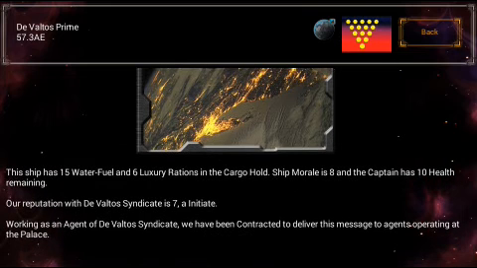This is Devaltos Prime. This is the home planet, or mother planet, I should say, of the Devaltos Syndicate, and this is their main planet of operations. This ship has 15 water fuel and 6 luxury rations in the cargo hold. Ship morale is 8, and the captain has 10 health remaining. Our reputation with the Devaltos Syndicate is 7. We are an initiate. Working as an agent of the Devaltos Syndicate, we have been contracted to deliver this message to agents operating at the palace.